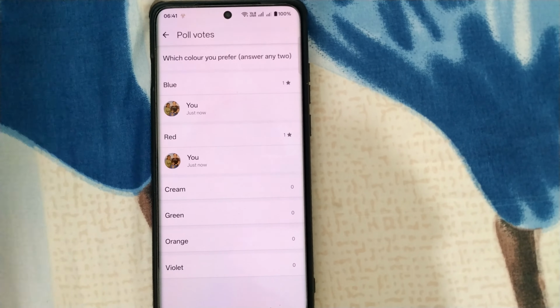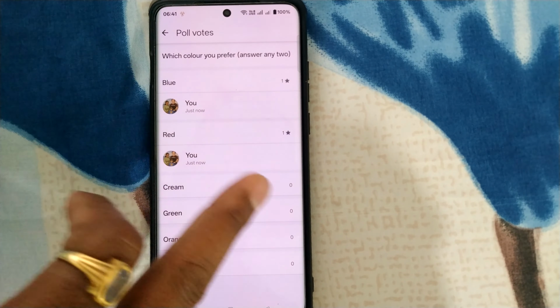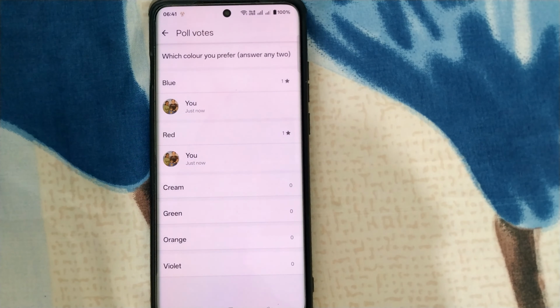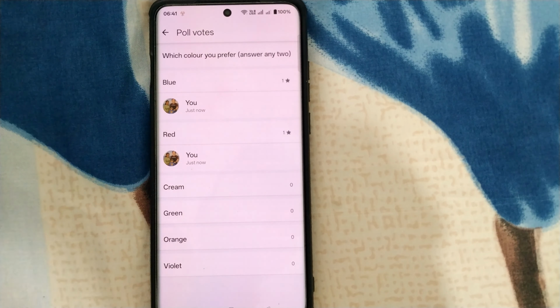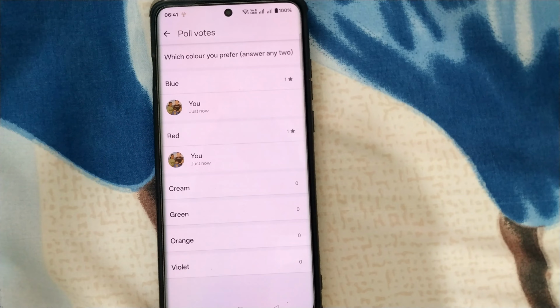So this is how you allow people to choose more than one option by clicking on that toggle where you allow them multiple answers. And this is how you ask for opinion or options in your poll, which could be more than one option. So friends, I hope you knew how to create a poll with more than one option. Just enable that toggle of more than one option and your poll has the option of choosing more than one option.